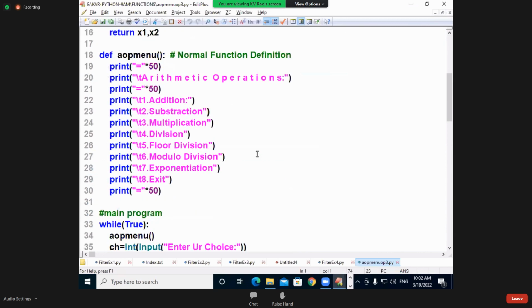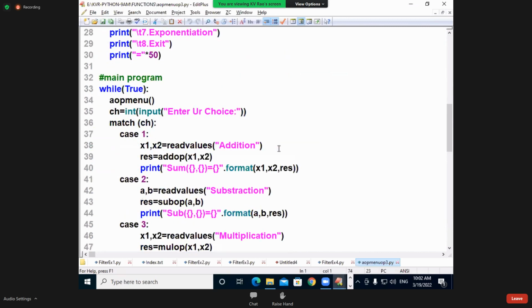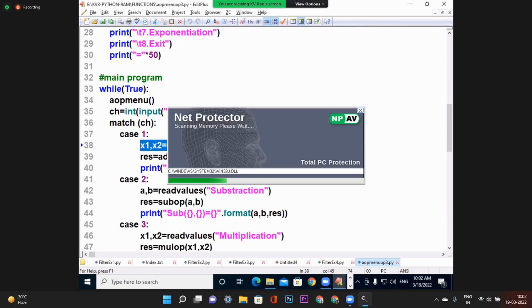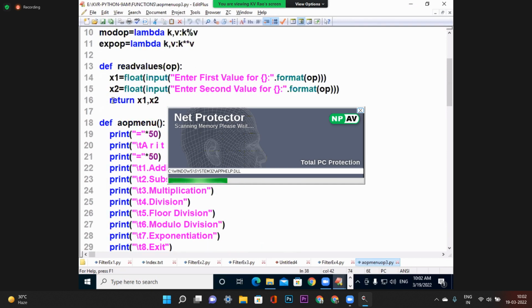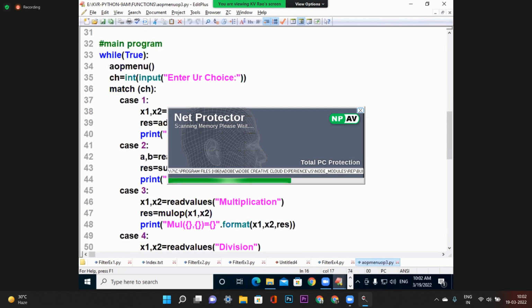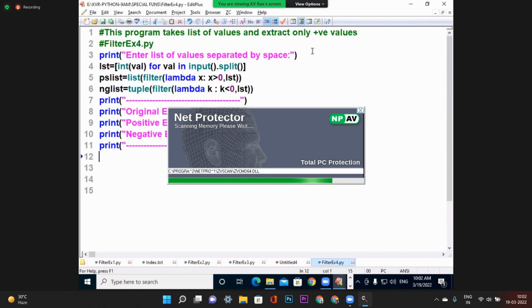Read values. Here I did not get any error. Did I get any error? No. So when you get an error, it means you might have written it wrong. Here there was no error. It is returning how many values? Two values returning, two values I am holding, no problem at all. Take care and practice it. Once I discuss something, you have to practice it.